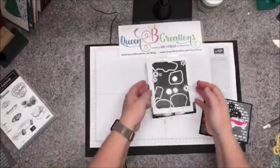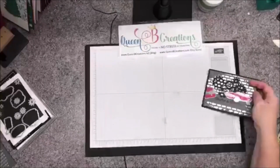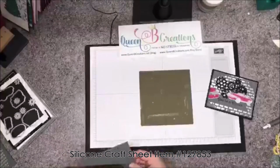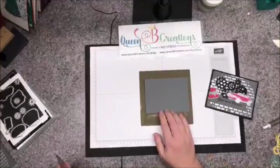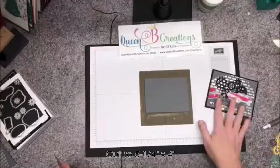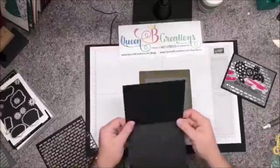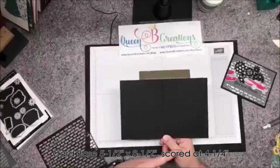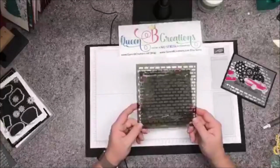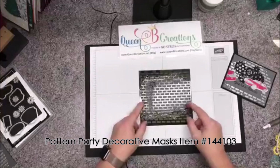In today's card, like I said, we're going to be using embossing paste. And so that's what this is here. And for the embossing paste, what I do is I have our silicone mat, because this is easy to clean off. And then I'm going to set a piece of basic gray cardstock that is 5 1/4 by 4. And then we're going to layer it onto a basic black background. And that card base is your 5 1/2 by 8 1/2 scored at 4 1/4. That's just standard. This is one of the masks that comes in our mask set. This is actually little bricks. And I thought that would be great behind the car.